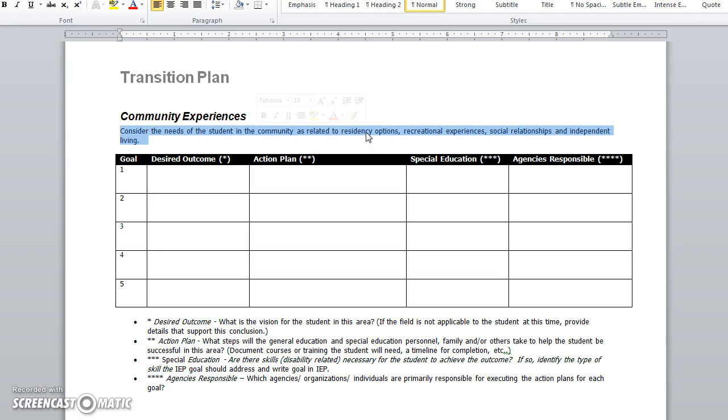Also, how do they get around town? How do they get transported from place to place? How do they deal with neighbors? How do they meet new people? How do they become friends? How to develop relationships? And even, as crazy as it sounds, even how to become a boyfriend or a girlfriend and have like a dating type of relationship, or even move towards marriage and family. Those kinds of things. So that's all part of that. So there's a lot of outcomes in here that you could do, but you have to do at least 4.